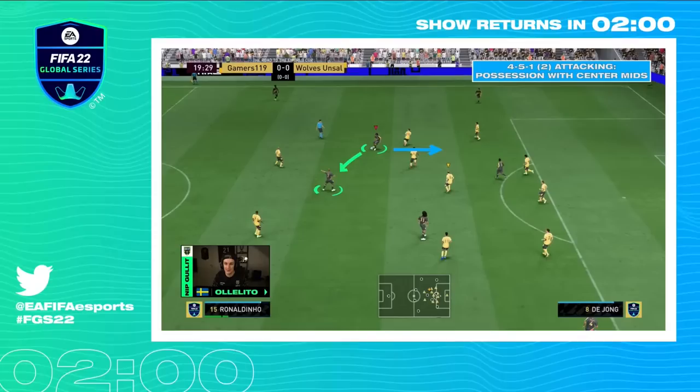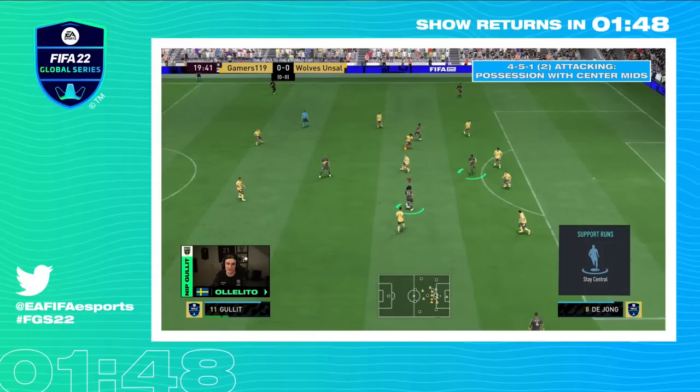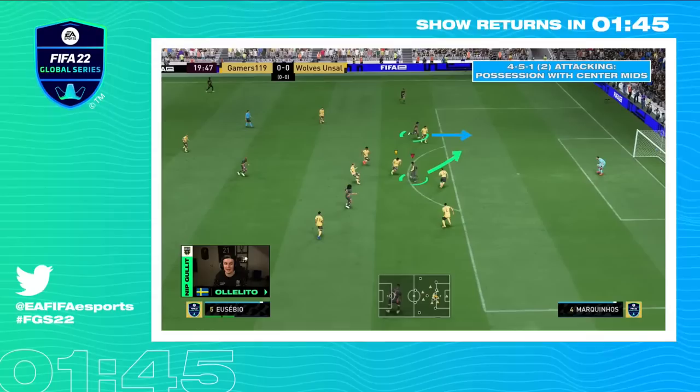The thing that happens here is that I see that my striker is in the middle. And why is he? Yeah, because I used him on stay central in my instructions. So he's staying central, he is the target man. I found my left center mid, and he's almost scoring because of it.